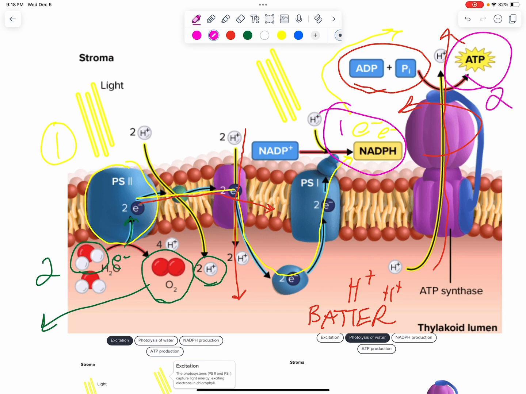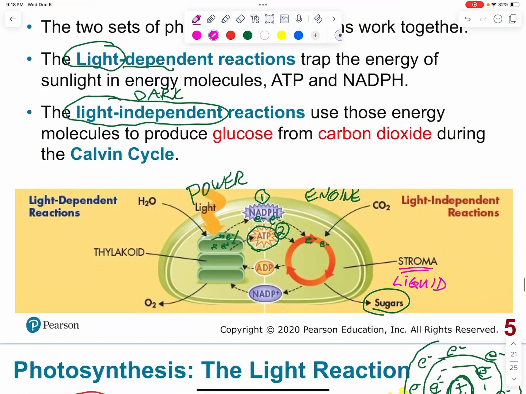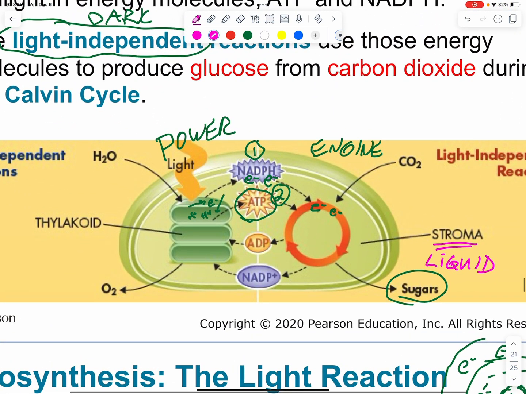Yeah, it's a lot of detail if you look at it for the first time, but hit record and practice it. Back to the overview. What comes out of the light reaction? ATP and the electron carrier. If you can wrap your mind around that, you're going to be in great shape for the upcoming quiz. We're keeping high level here.